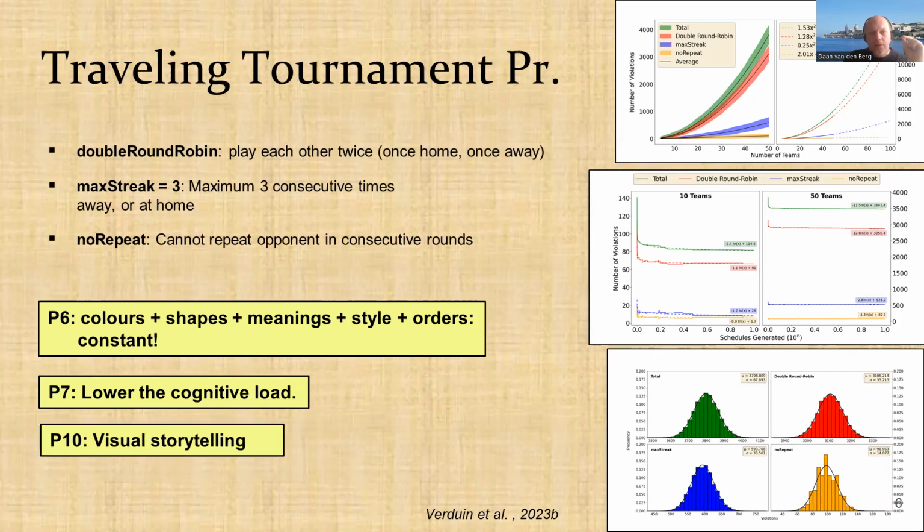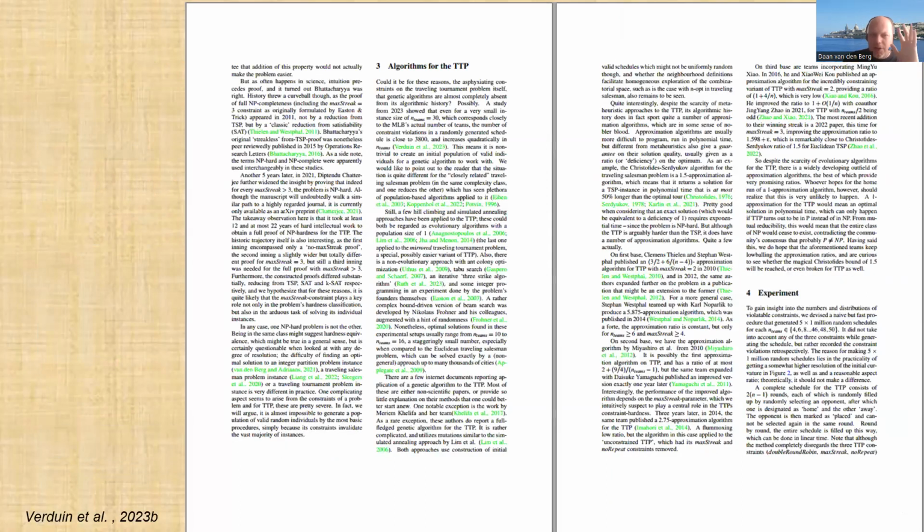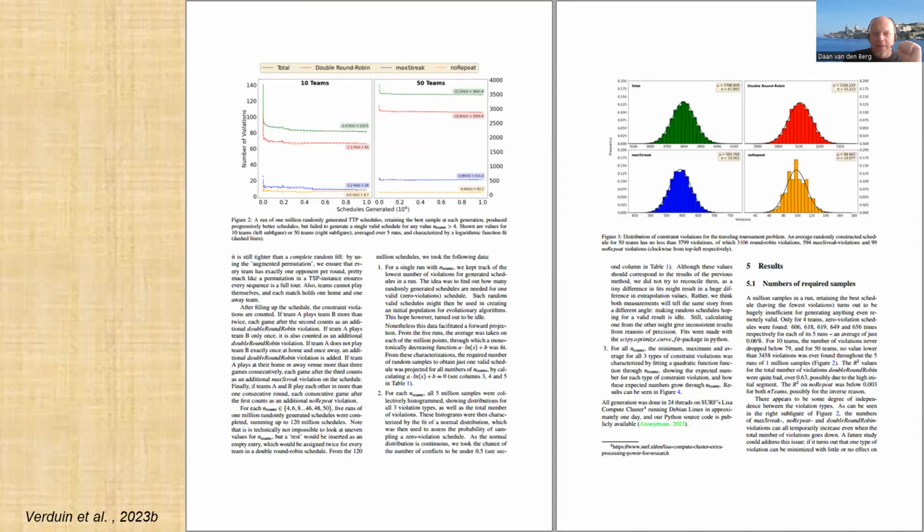Yes, and for that, and that's the last thing we're going to do, I'd like to run through the paper a bit so you can really see what it looks like in a published paper, right? So you can see on page 2 there is the figure. This is an older figure still from a previously published paper, and the idea is to immediately make the reader understand what the traveling tournament problem is. Yes, 2 pages of text, that's a little bit and then there's the required number of samples.